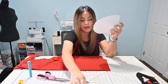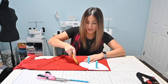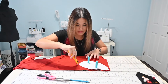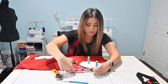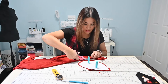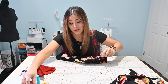Here's my pocket piece, and now I'm going to cut two of these mirrored — I'm cutting two because I've got a front of the pocket and a back of the pocket. They'll get sewn together and that'll be my little pocket. I'm leaving that seam allowance right there, so when I cut it I'm cutting around it leaving a little seam allowance around the whole thing, because it's better to have a bigger pocket than too small of a pocket. You can even put your phone on top and see how big your phone is if that's what you're going to put inside. If you're making two pockets, you would want to cut four pieces total. Now we're going to grab our skirt and I'll show you just how easy it is to put the skirt together.